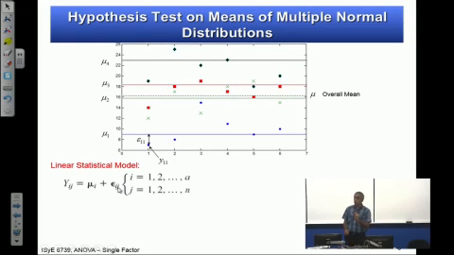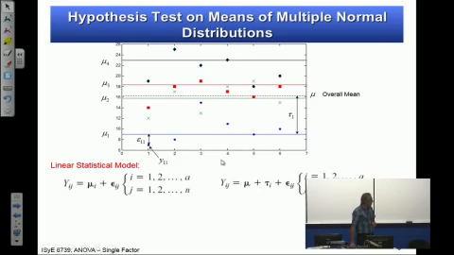Each observation. What did you ask? Sample mean or population mean? Oh, that one is population. Okay, so the question is a sample mean or population mean. For now, it's population mean. The way that we build the model is based on population mean. The way that we estimate it is based on sample mean. Okay.